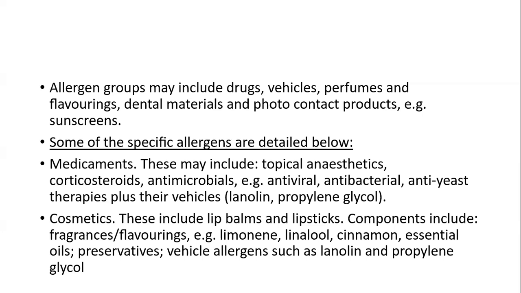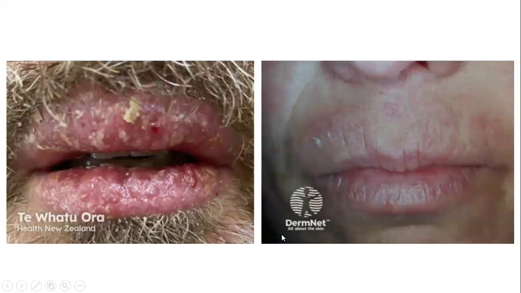Medicaments include topical anesthetics, corticosteroids, antimicrobials, antivirals, antibacterials, anti-steroid therapies, plus their vehicles, that is lanolin and propylene glycol. So all of these can cause contact allergy on the lips. Cosmetics include lip balms and lipsticks. Components include fragrances and flavorings, limonene, linalool, cinnamon, essential oil, preservatives, and vehicle allergens such as lanolin and propylene glycol. These are some examples of allergic eczema on the lips.